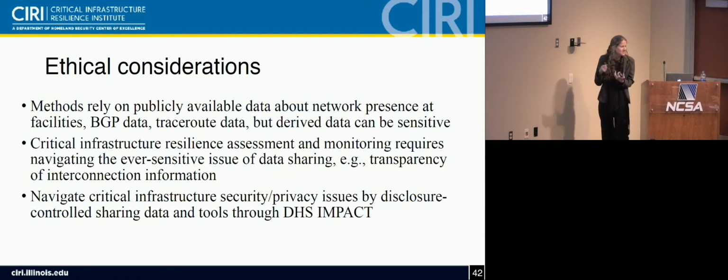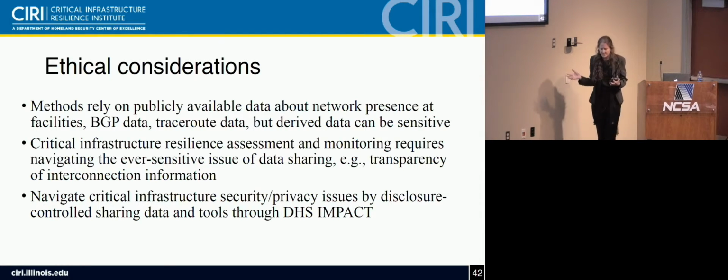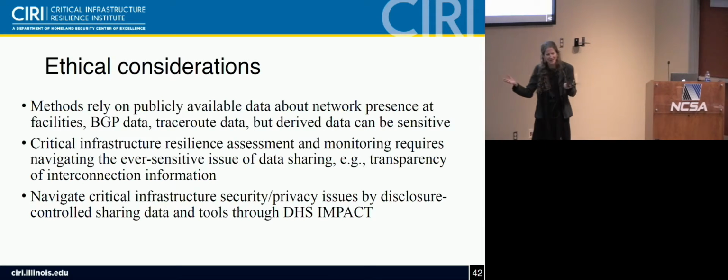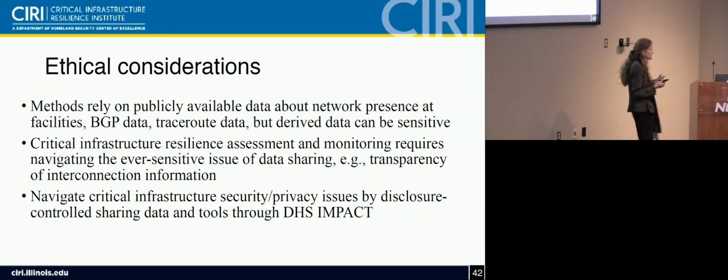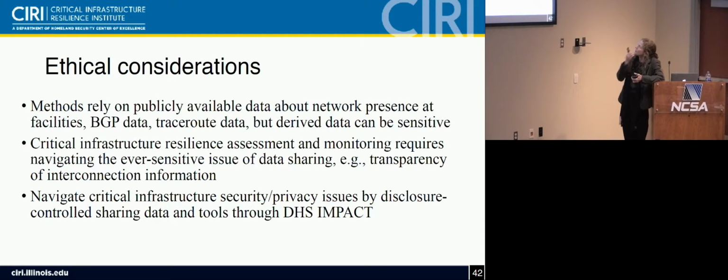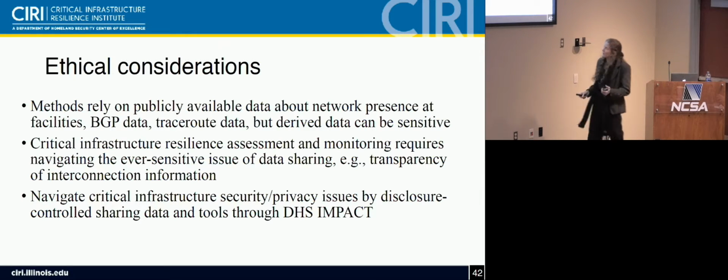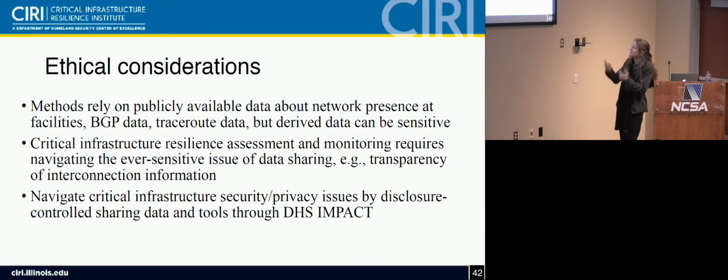So ethical considerations, the obligatory slide here. All of this data so far we're using is publicly available in some form or fashion. That requires a lot of scraping and analysis and derivative data sets. And the derivative data sets can clearly be sensitive. I mean, these are places where it would be good to know what do I have to bomb to take off a whole big chunk of the network? What's the most strategic places to target? So we share that data through IMPACT. IMPACT vets the researcher use of the data. If you don't know about IMPACT, you should know about it by now. All your data should go in there if it's sensitive, or maybe even if not.